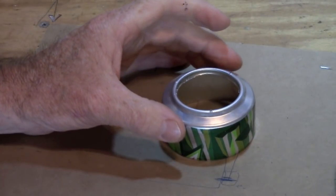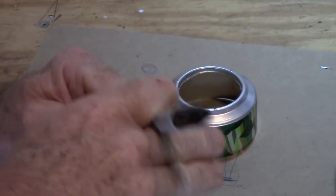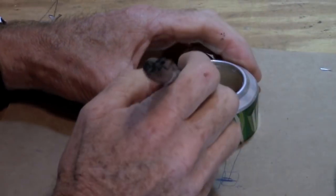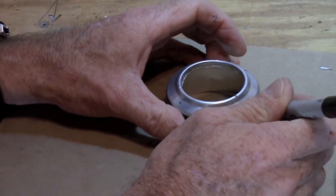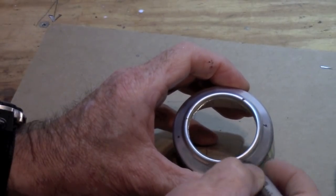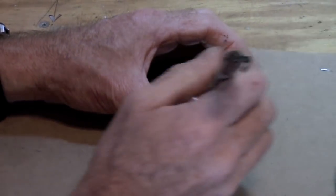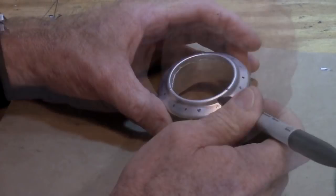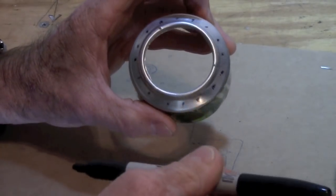You could get really precise with this and measure degrees and all that, but in my opinion, all you gotta really do is start on one side, make a dot, eyeball it, and go across to the exact opposite and make a dot. This is gonna be marking for drilling your holes or popping your holes. Go ahead and turn this around. You've got one at 9 and one at 3. Go ahead and make one at 6 and one at 12. Then just start splitting the difference, splitting the middle. Put one in the middle there, one in the middle there. Again, it doesn't have to be perfect. You can just eyeball it. So we've got 16 holes, evenly spaced across there.